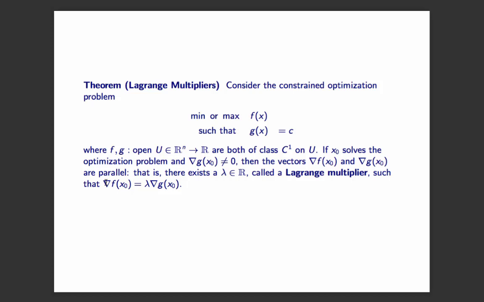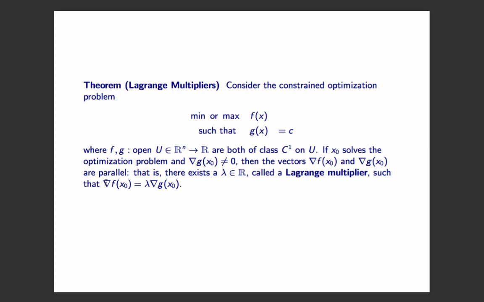Hello everyone, let's analyze. So today we're going to continue discussing Lagrange multipliers, and I have the theorem there just to remind you of the Lagrange multiplier result. Now, the Lagrange multiplier result gives us a first order condition. It says that if we have a solution to the constrained optimization problem, then certain conditions must be satisfied. Specifically, the gradient of the objective function is parallel to the gradient of the constraint equation.